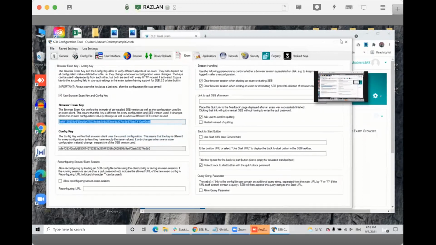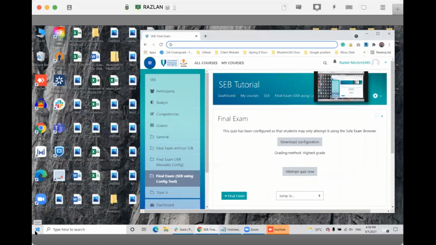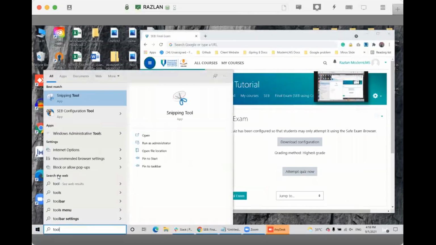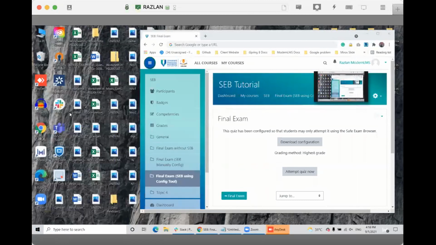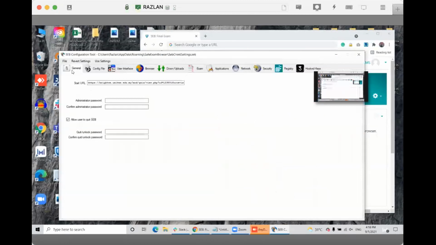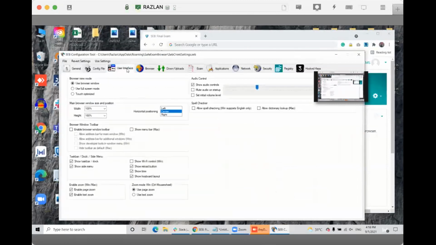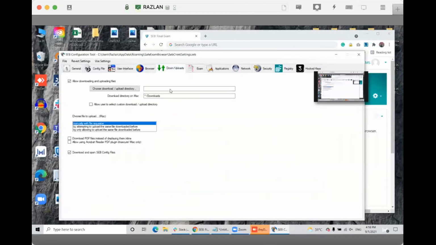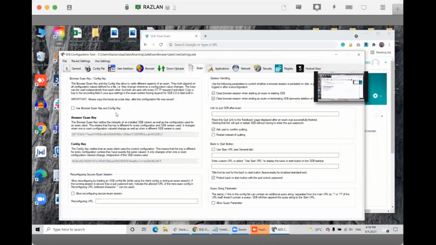Okay, again, let me just repeat that quickly. I have very limited time to show you around this. So we just got about 12 minutes left. So let me show you how this works. First, you put your URI where your exam is, and then user interface, nothing to configure, browser, some additional options you want to configure, whether you want to allow downloads or uploads. Exam, you check this checkbox and you need to copy this after you save the file.